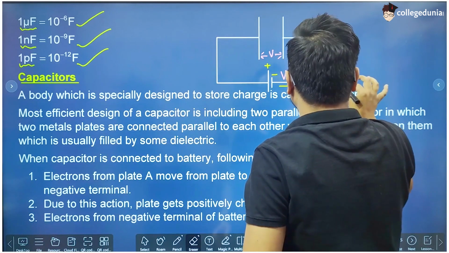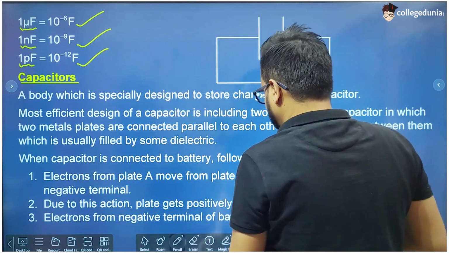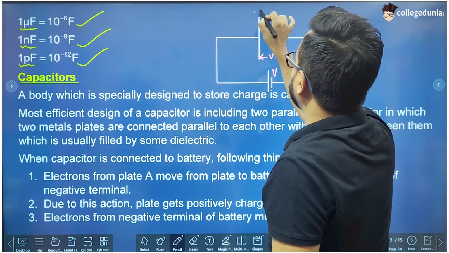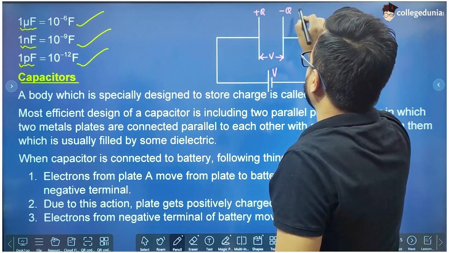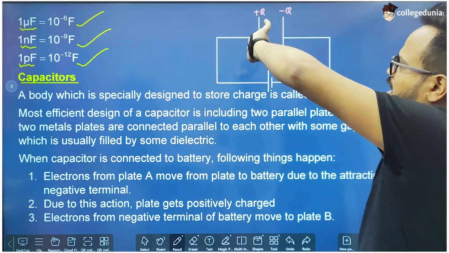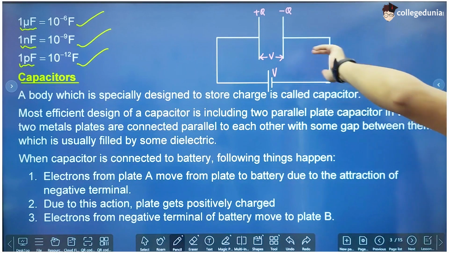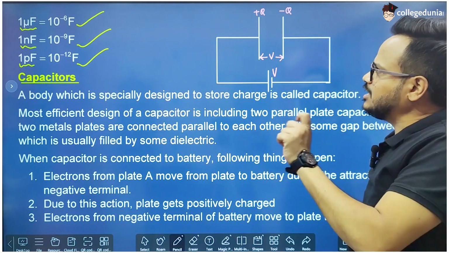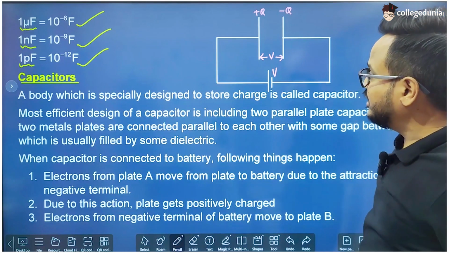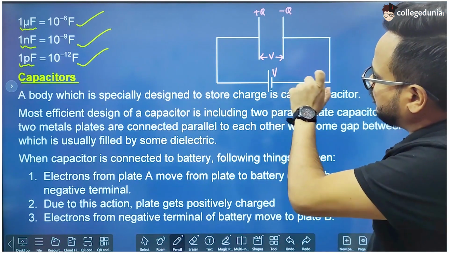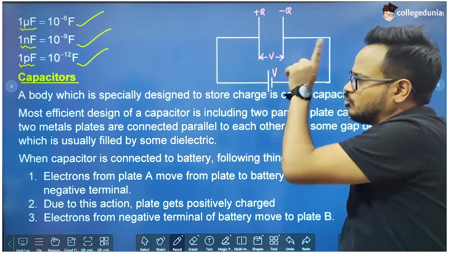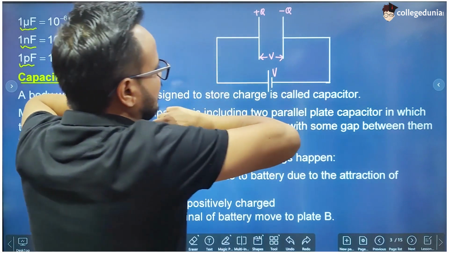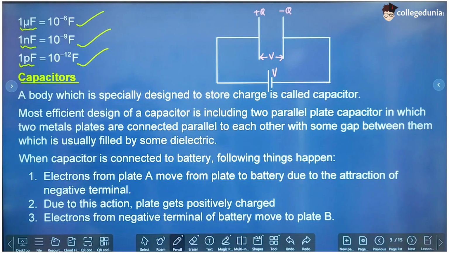When the potential difference between the plates of the capacitor becomes V, this plate is fully positively charged and this plate is fully negatively charged. Now let us take the charge on this plate as plus Q, and the charge on this plate is minus Q. Now the equilibrium is attained and no further charging of the plates will take place. After this, the charge will stop flowing through the wires and this capacitor will behave like it has blocked the flow of charge, because now it is fully charged.